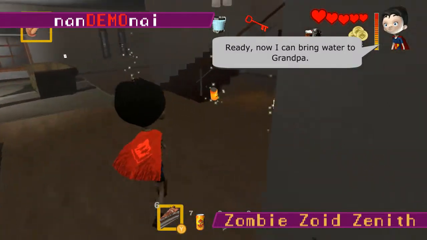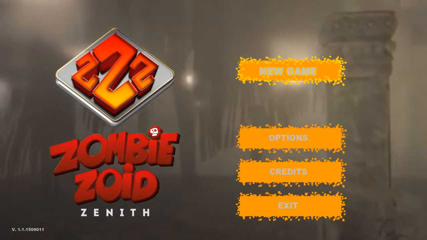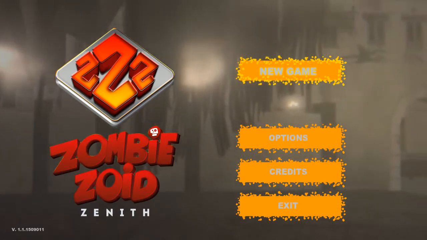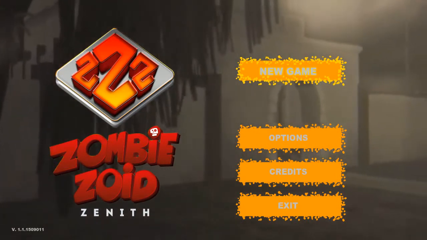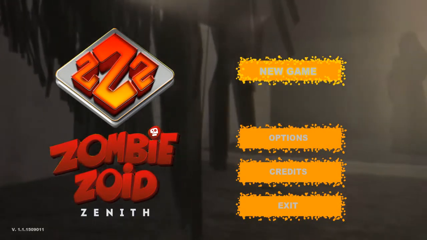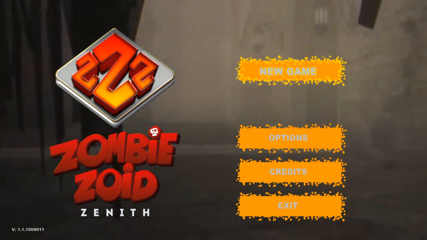Because nothing to play, but I got something to say. Time for nanDEMOnai. For this nanDEMOnai, we're checking the demo for Zombie Zoid Zenith. I am aware that Jim Sterling already did a bit of a playthrough of this, so I already know what we're getting into. But maybe you don't. I think he played the full version and went a little further than I'm probably going to. But let's just say it's probably not going to be great. So let's do.